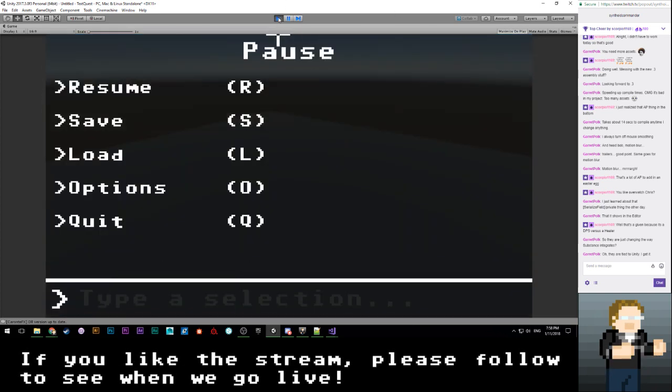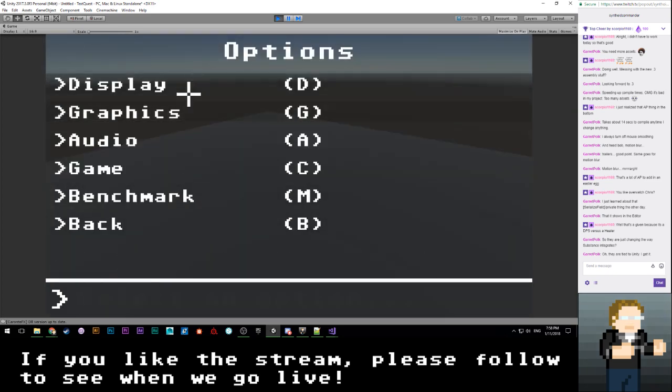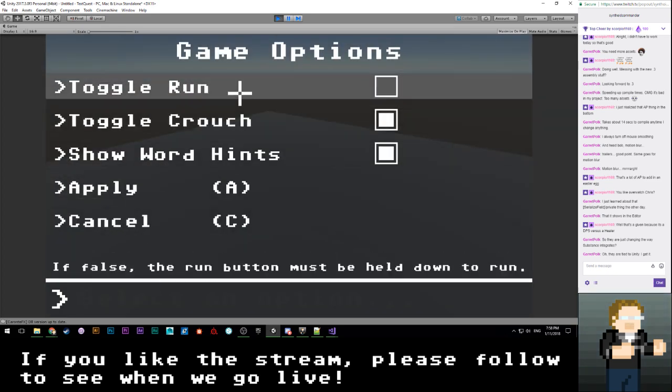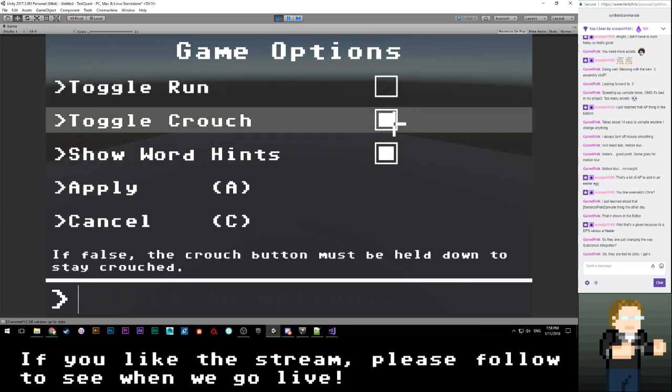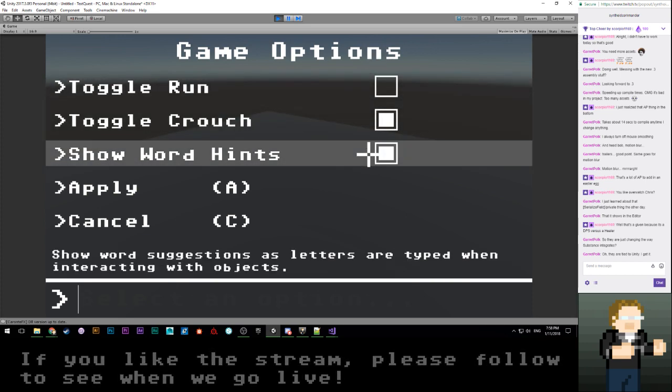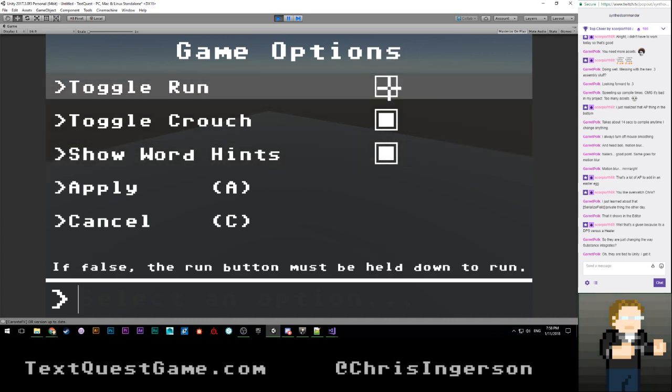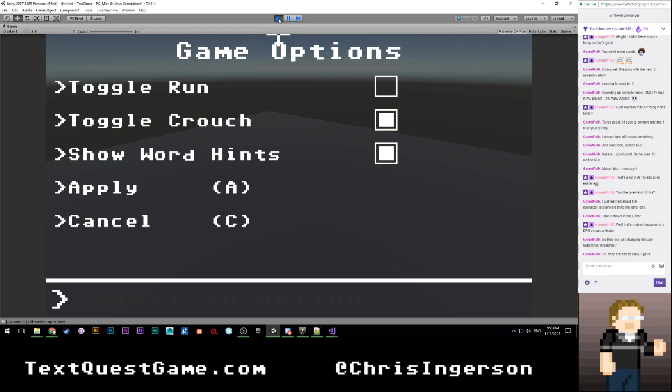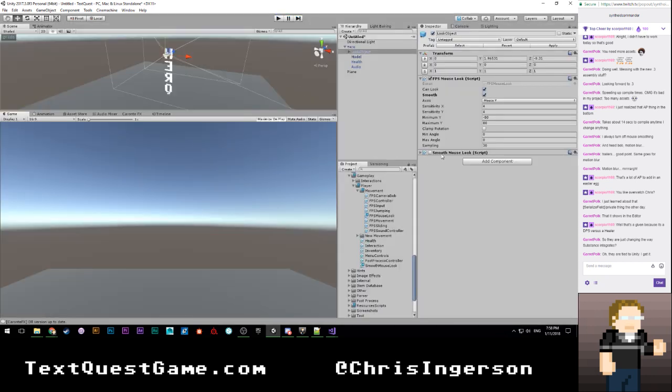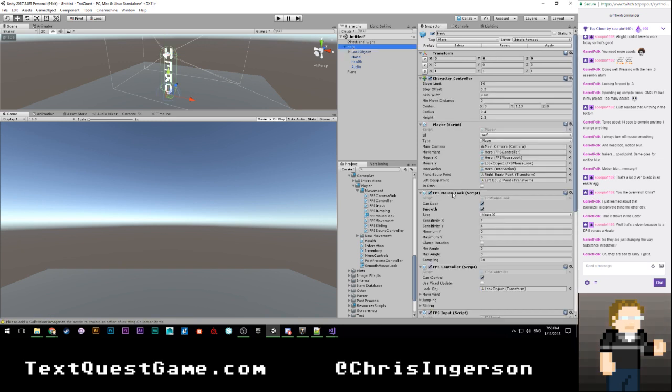All right. So to show you what I mean, we're gonna go ahead and go over here to game. We're gonna want to have basically another toggle in here, like toggle run or toggle crouch, that will allow you to toggle mouse smoothing on or off. Let's go ahead and stop playing. So that works. That's good. Let's go ahead and remove the mouse smooth stuff because we do not need it.